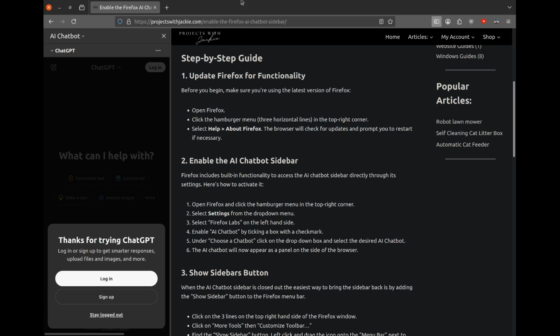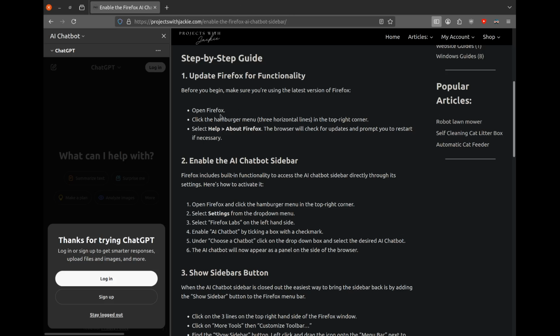If you use a different web browser and it does not have the AI chatbot function, they will probably be adding that pretty soon, because the way things go with the chatbots is once one company adds a chatbot to their services for a program, then other companies that offer similar products will also integrate the chatbot, such as Skype and Facebook and stuff like that.